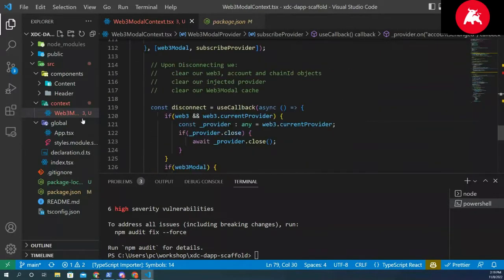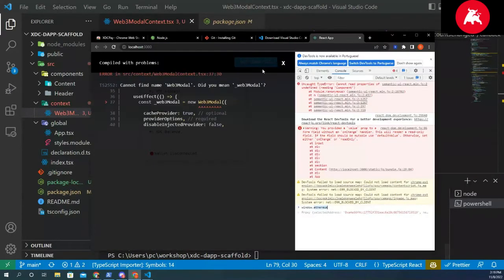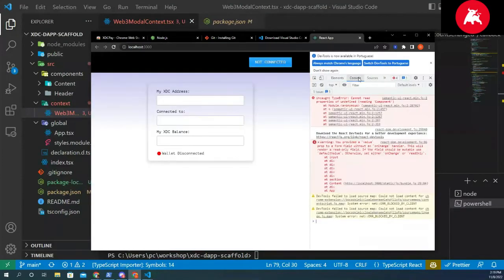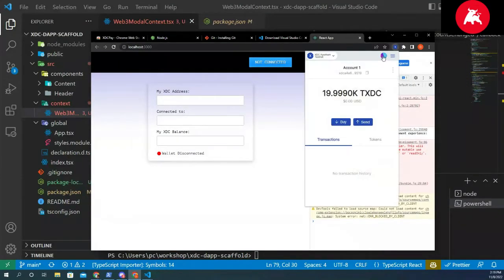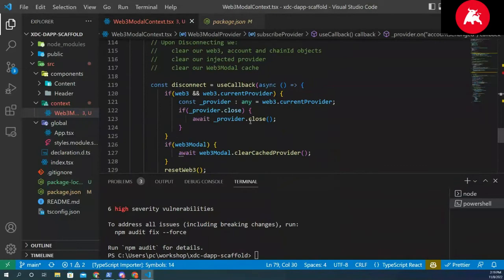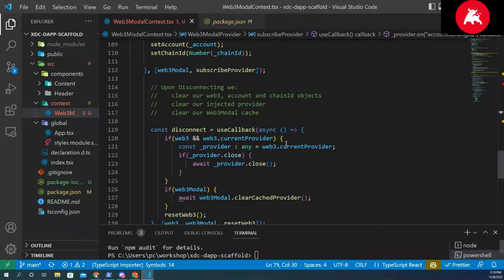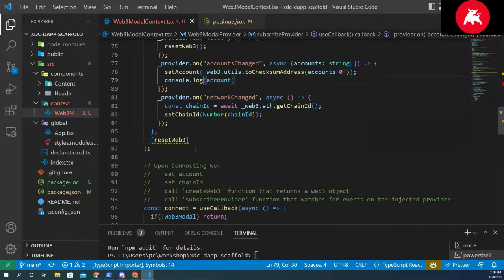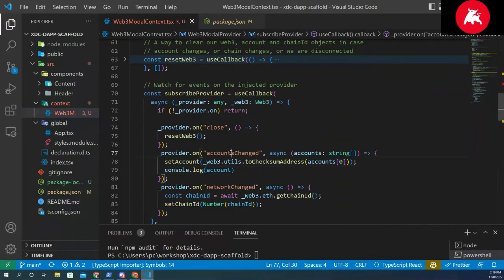And we go to this web page. Whenever I change my accounts, this guy should be updating the front end with the account value that we have changed.